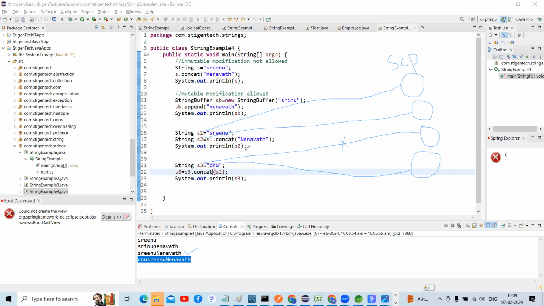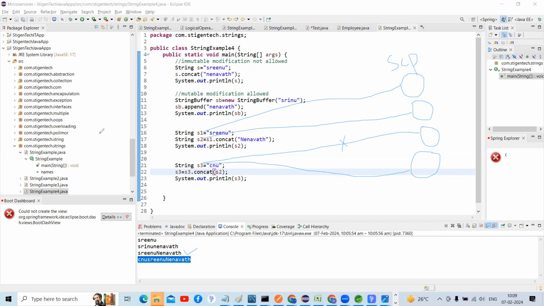So if you want to add in s3, s3 = s2, is it possible? s3 = s2.concat, it is possible or not, you can check, guys. We are not able to explain each and every thing here because we have a lot of concepts pending now.